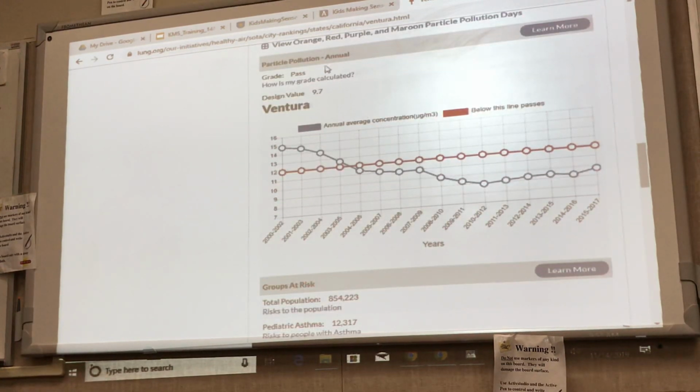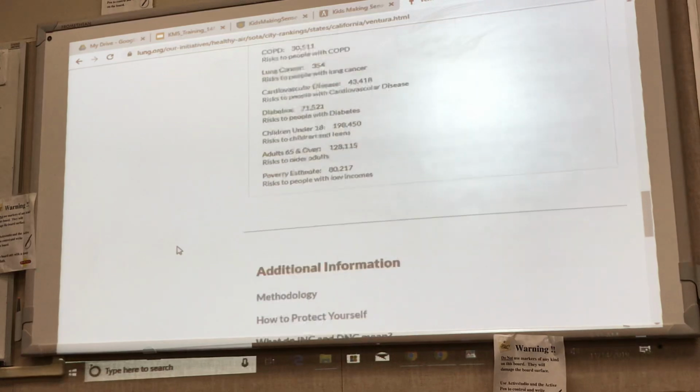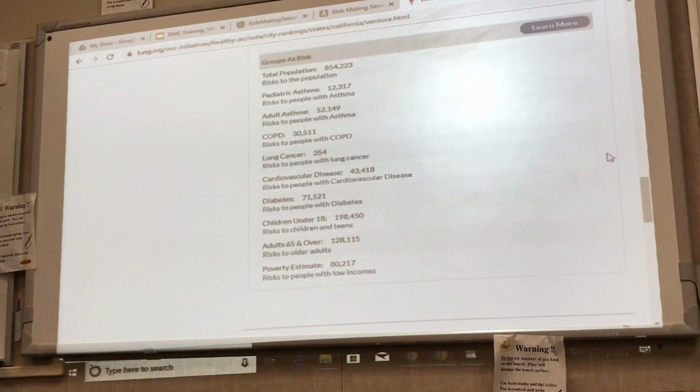Here's the annual particle pollution measurement that it has on here as well, so that's even gotten better over the last few years. It's a really neat website, a lot of information on here. This part of it gives you some information, some ideas, but you can go and research ahead of time and come up with some more things that you think are interesting to point out to the students as well.